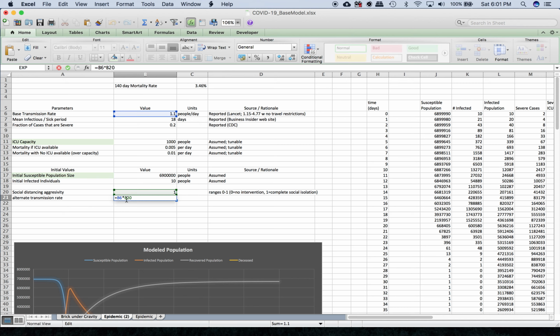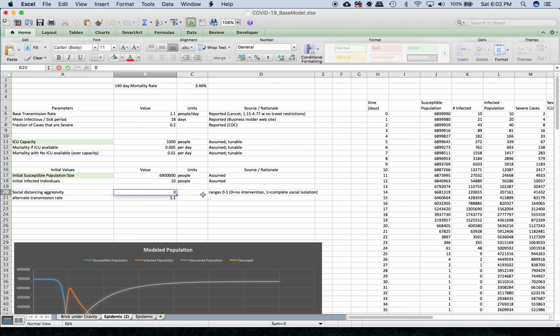So what we do there is this minus that. That's going to flip it. As this one goes up, the alternate rate is going to go down. Now that we have a 1 here, complete social isolation, your alternate transmission rate has become 0. If this is a 0, this should become 1.1. And so it does. So our function works as it should.